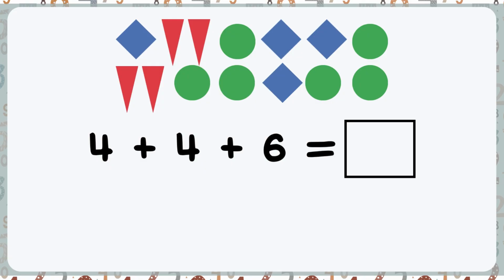Okay, and then our goal is to find how many pieces in total. All right, this is where you get to make some choices, friends. You get to think about how you would group them together. And I'm going to show you 2 different ways, but I want you to try to solve the problem first. Show me on your paper or your dry erase board what you would group together, and then find the answer, and then press pause. We're going to work through it together. But I want you to make sure you know why you chose that grouping, because you're going to tell a buddy in a second. Okay, did you find the answer, friends? Oh, I can't wait to hear what your process was, what your strategy was, what you grouped together.